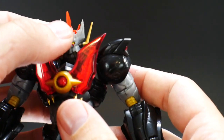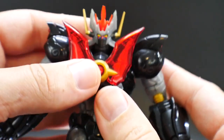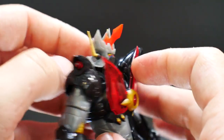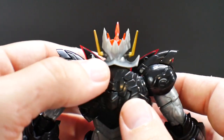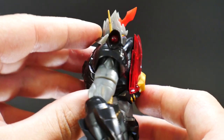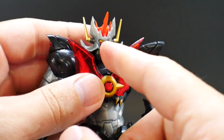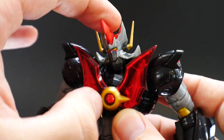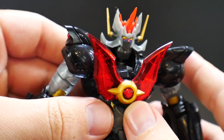Looking at the head: the face and gold parts are already pre-painted. The actual head build does require a little glue or cement if you want — I didn't use any, just snap fit it, but it would definitely benefit from a little glue. For articulation, it can look down, look up, side to side, and rotate back and forth on a ball joint.